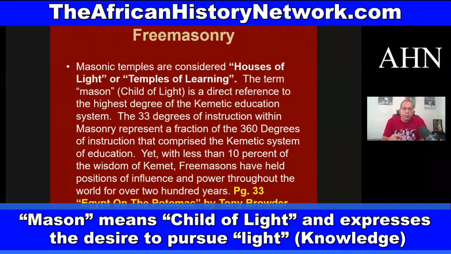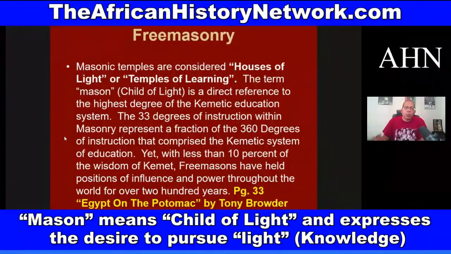Yet with less than 10% of wisdom of ancient Kemet, Freemasons have held positions of influence and power throughout the world for over 200 years. Okay, and if you read page 33 of Egypt on the Potomac, Tony Browder breaks this down here as well. So we have to understand where these teachings come from, and we have to reclaim what our ancestors created.